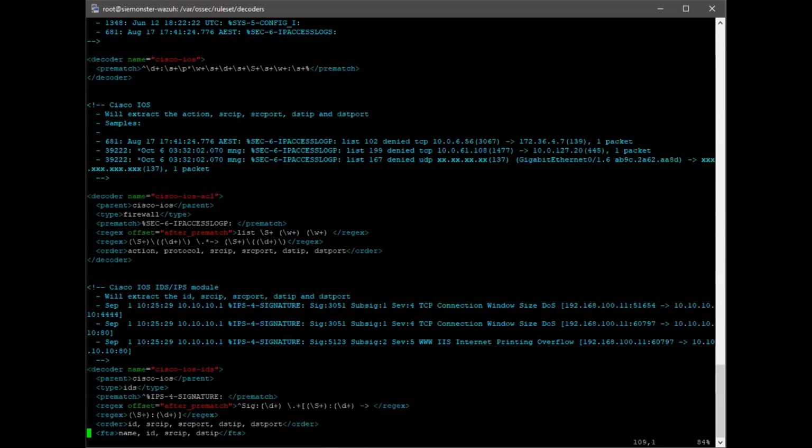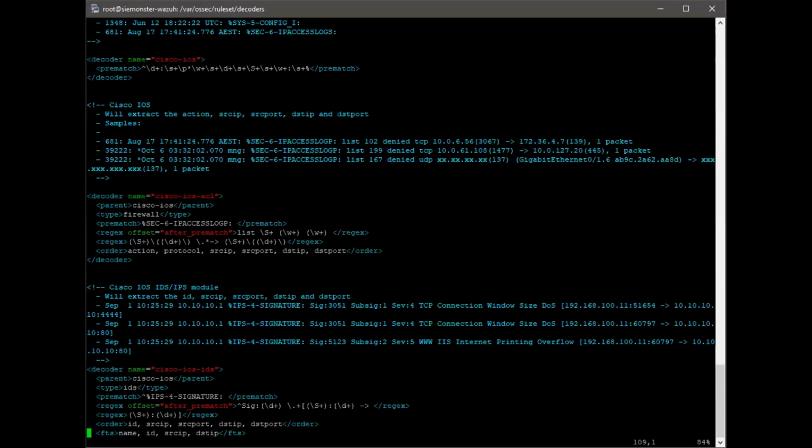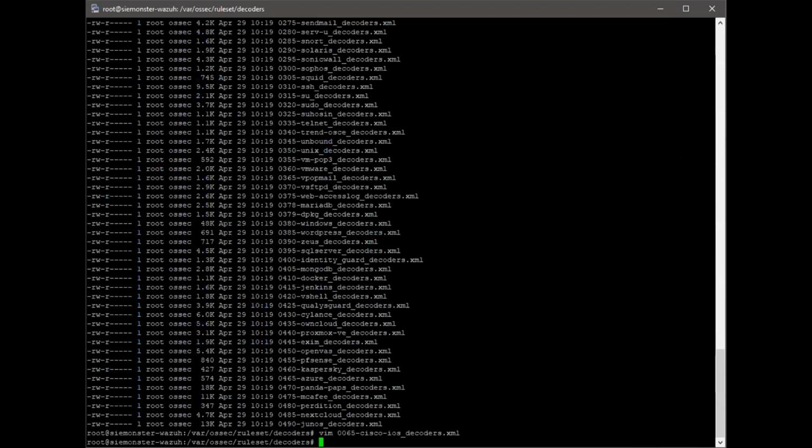But there are various options available that'll help you extract the information you need. You can pick them randomly as well, or if you're going through the documentation and find something like parent, for example, that is an option you can choose. You can grep for parent through these rules and see if somebody else has created regex similar to what you want to create and how they've achieved that.